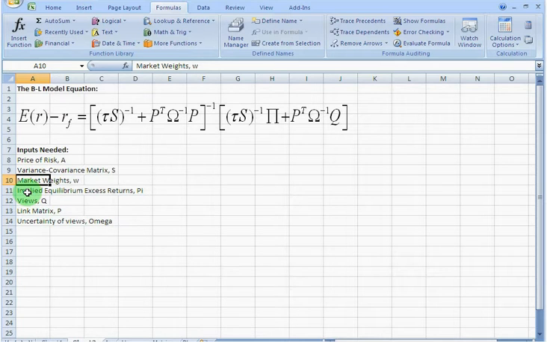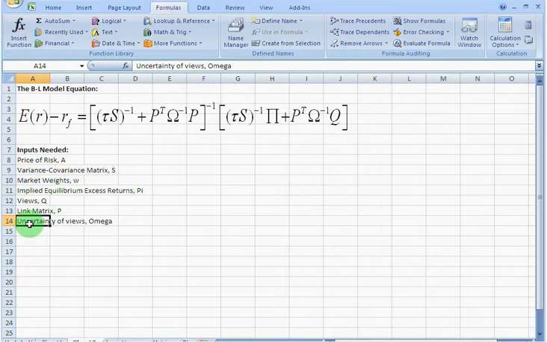We will also then arrive at the vector for implied equilibrium excess returns, which we have decided to call pi. We are going to have to incorporate some views, which are going to be in a vector Q. Then vector Q has to be connected to what the views are about through a link matrix, which we call P, and then we are also going to have a matrix that represents the uncertainty about our views, and that would be called omega.